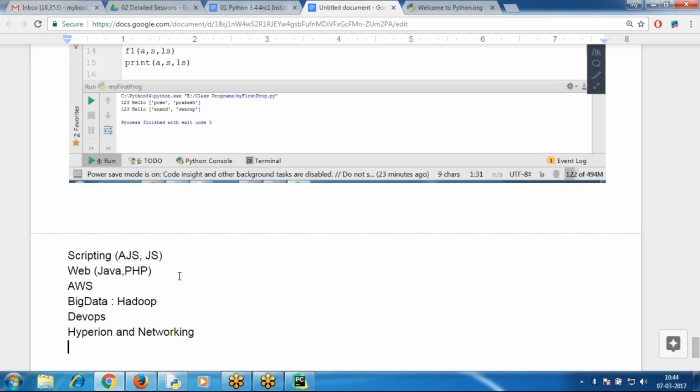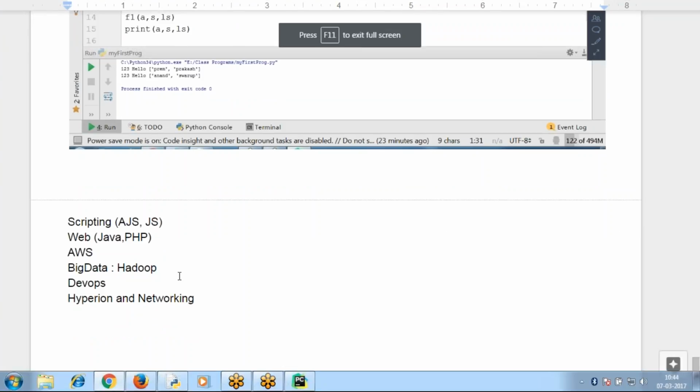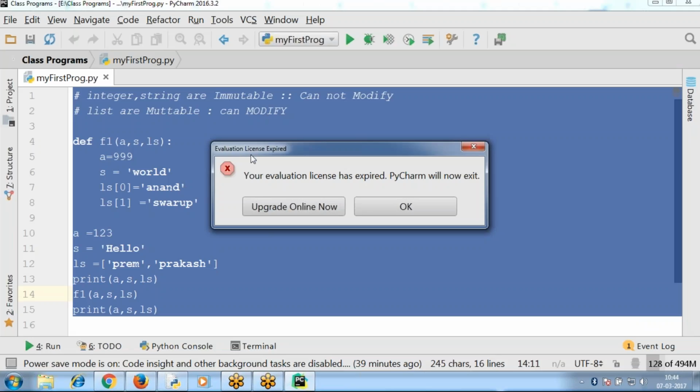Wherever you go, on a website, you need some SQL. New basic programming you require, and database programming you require. Basic programming, and database: how to connect, how to retrieve the data, writing select queries like that. If you see on Naukri also, you will find a number of jobs here.